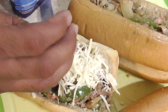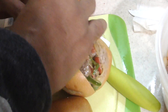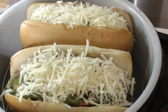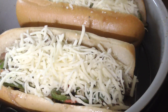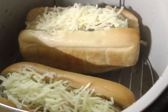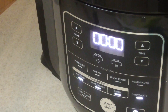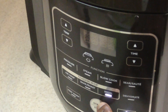It's crazy with your Foodi — there are so many options. I'm gonna broil it, but I could air fry it, bake it, or even steam it if I wanted to. Now would you look at that! Alright, we're gonna put it on heat so we can eat. We keep it real here — the high position was a bit too high and was touching the elements, so we put it on the low position. Alright guys, I closed the lid and we're going to use the broil function — I don't think we need 10 minutes, I'm going with 5.